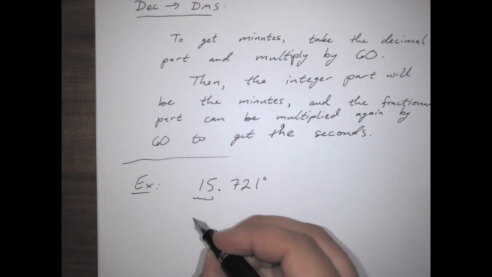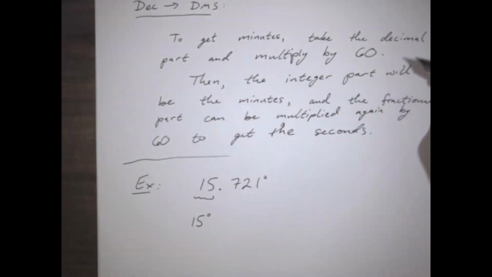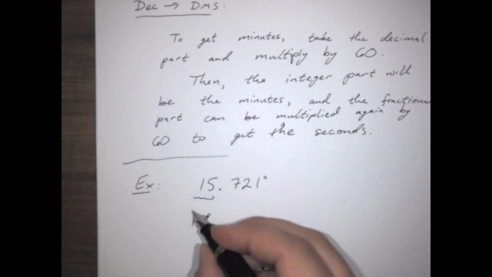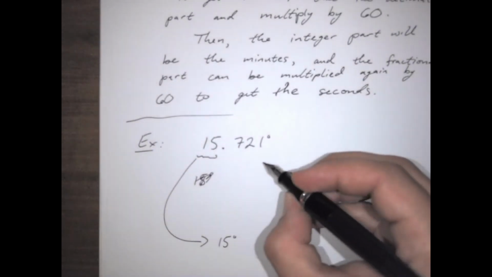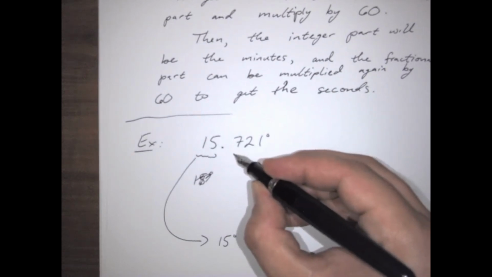So first off, the degrees is the degrees. So the integer part here, 15 degrees is 15 degrees. There's no question there. The only thing that changes, the only way that it's expressed differently, is on the fractional part of the degree. So that part is good. 15 degrees is 15 degrees. Nice and simple. Okay. Now we have to untangle this part.